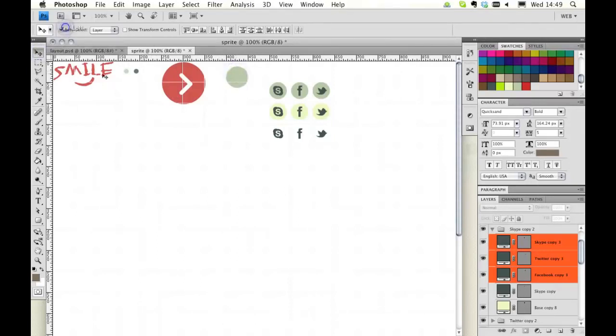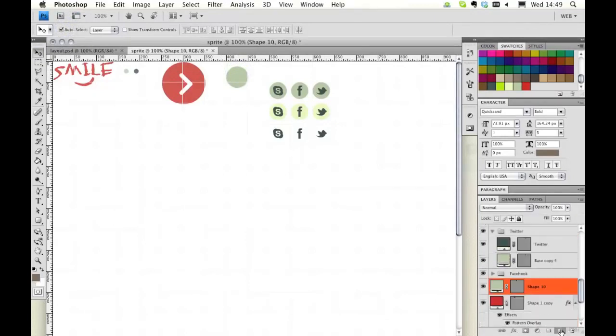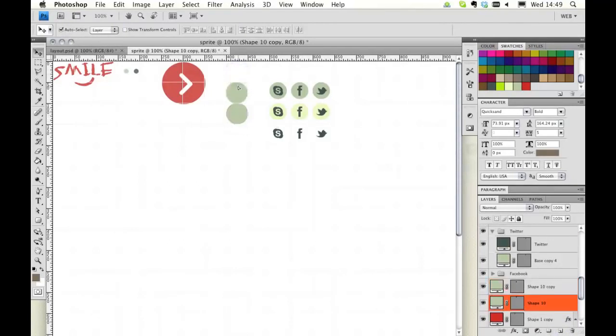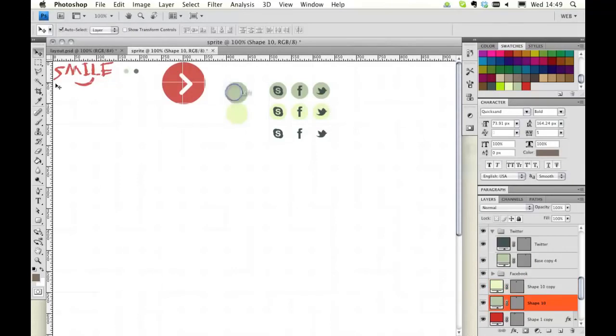I'll tell you what, let's have a hover state for this one as well. Okay. Separate them slightly so there's no confusion.